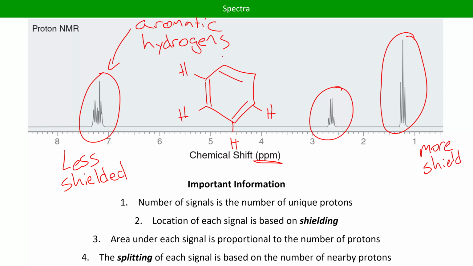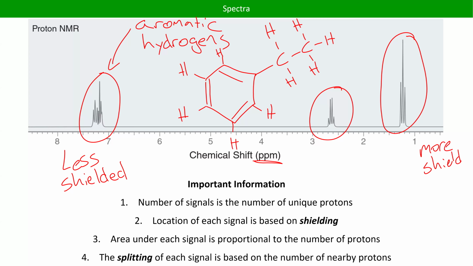So you're exactly right, Taylor, it is ethyl benzene. Because we've got 5 hydrogens that are part of the benzene ring that are all showing up over here. Then we have 2 other types of hydrogens. There's the secondary carbon hydrogen, and then there's the primary carbon hydrogens. That's why there's 2 signals here.